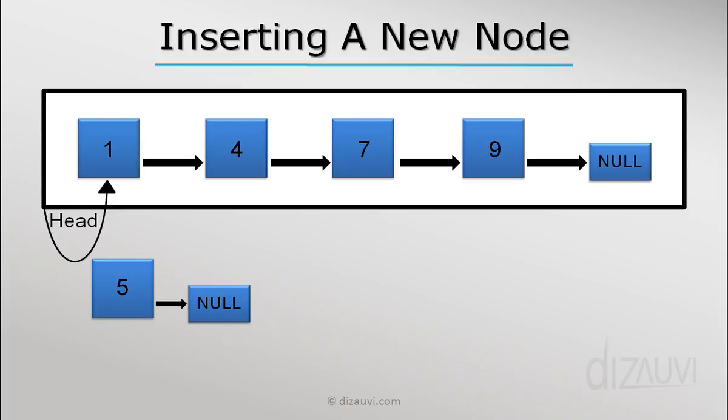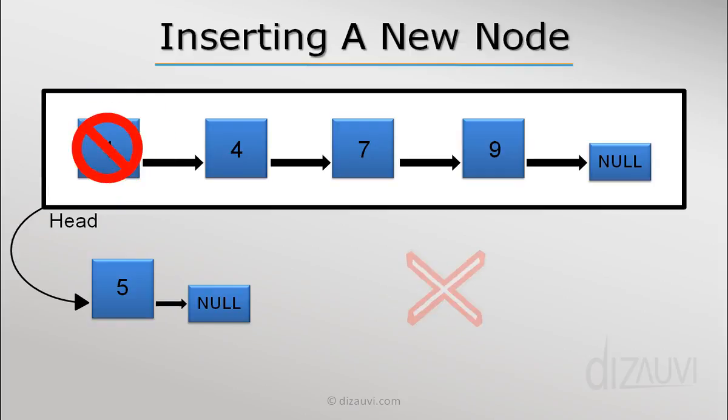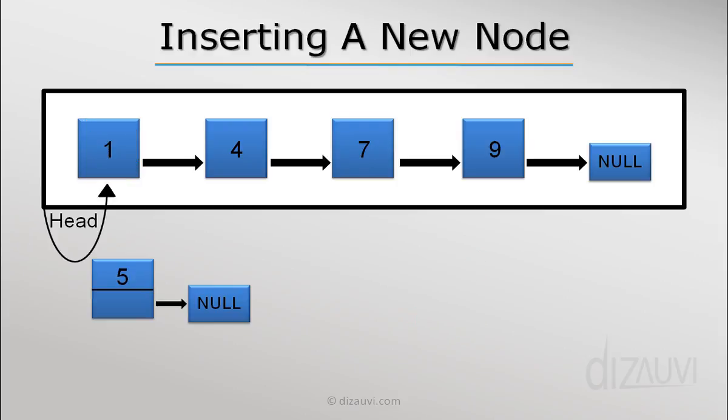And this order in which we connect the nodes is very important. For example, if we connect the head object reference of the linked list to point to the new node first, what do you think would happen? Think about it. Well, what will happen here is that the link to the existing head, which in this case is the node with value 1, will be lost, and hence all the existing elements of the linked list will not be accessible anymore. Because as we saw, we can access the elements only through the head element. So the order in which we connect the nodes is very important.